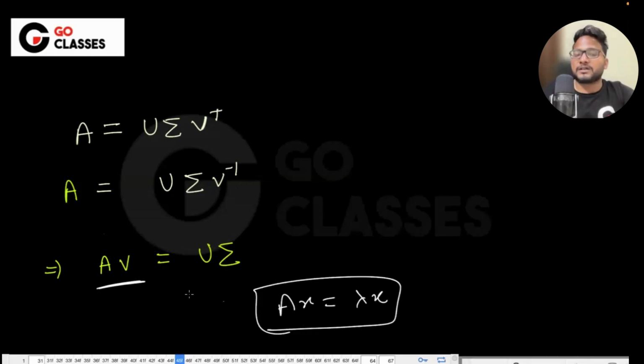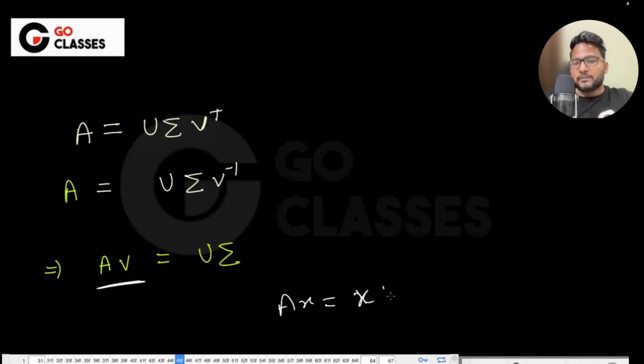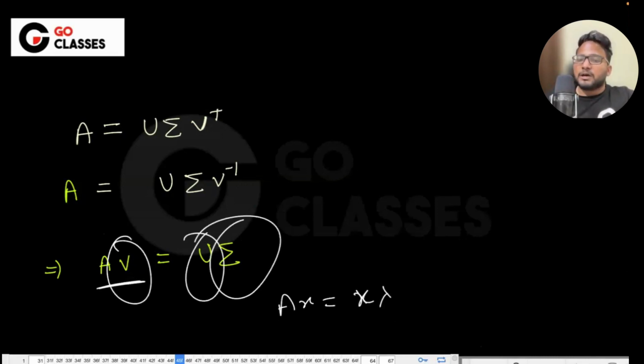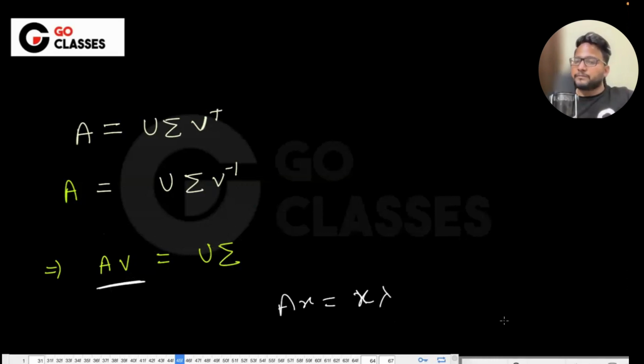Remember we did Ax equal to lambda x, this was the matrix of x, or if you want you can write X lambda, okay, this was the matrix of x, this was the matrix of lambda. It's just like I'm doing in the reverse way, okay, just to make sure that, I mean this is the way actually, you have to do it like this.